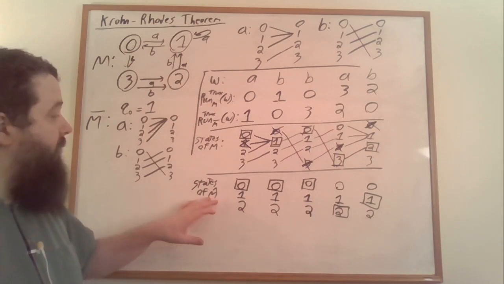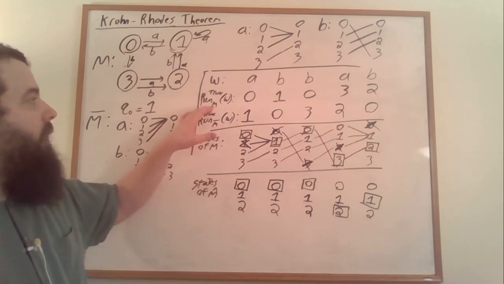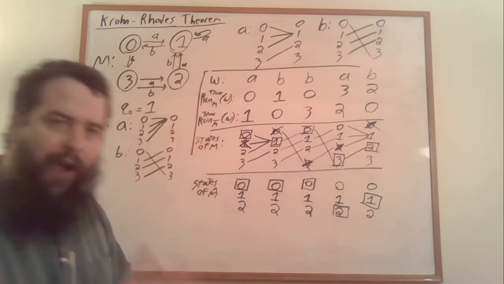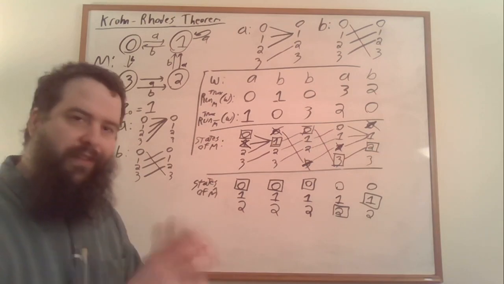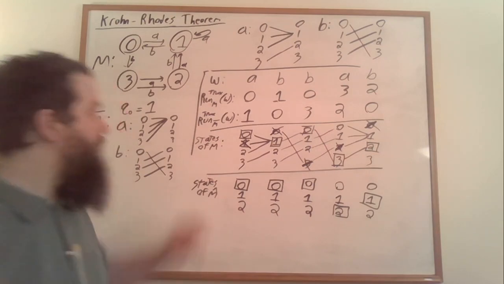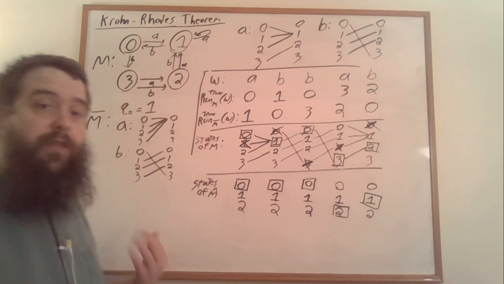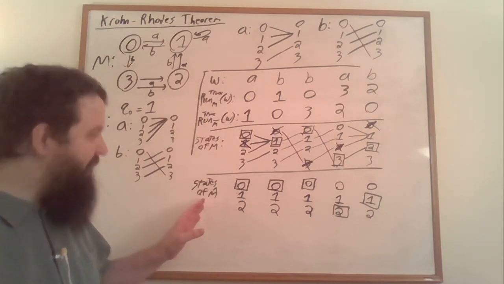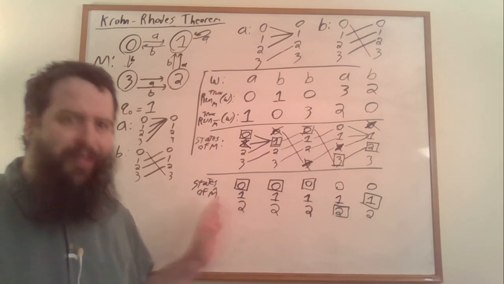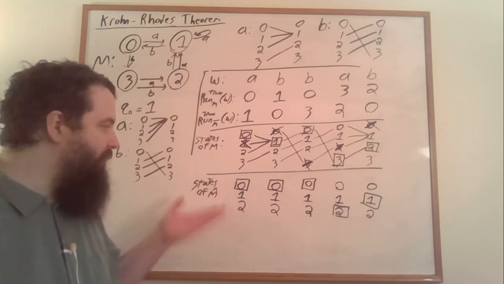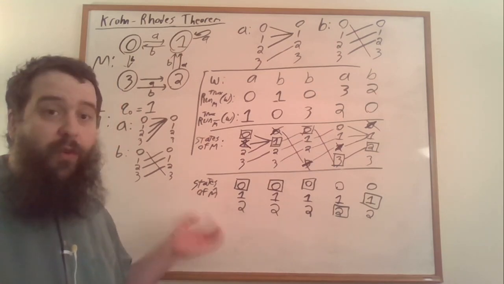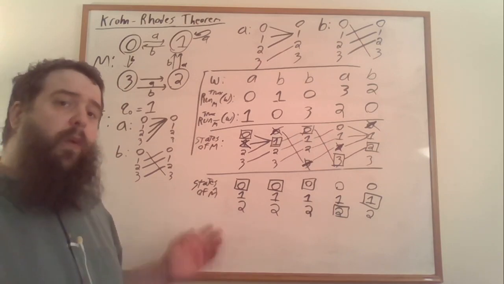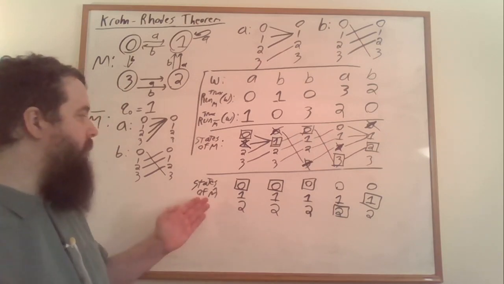So having the run of m hat and m bar allows us to, again, we'll use character-wise functions, because this is a translation process, to reconstruct the run of the original automaton m. All that I need to do now is convince you that m hat is a real thing, that we can actually construct an automaton for m hat.